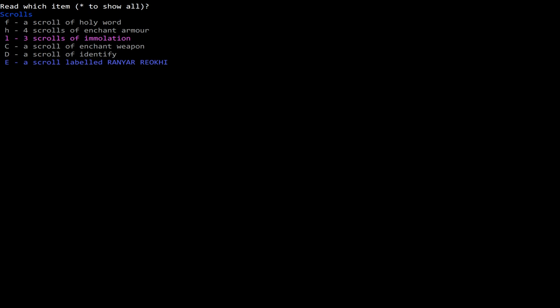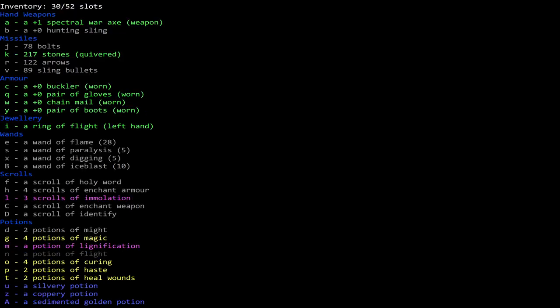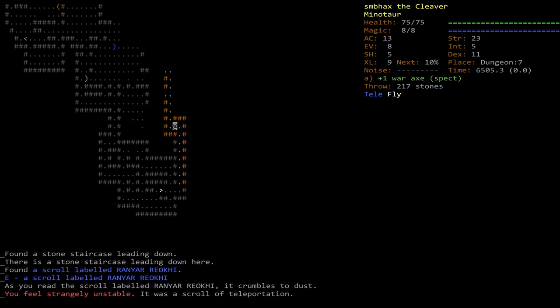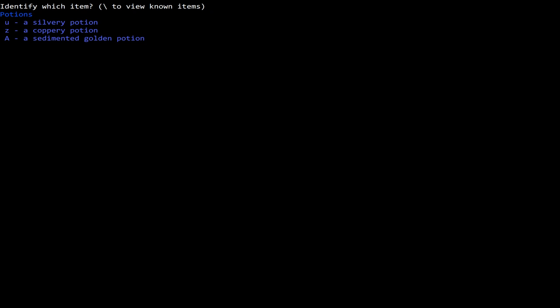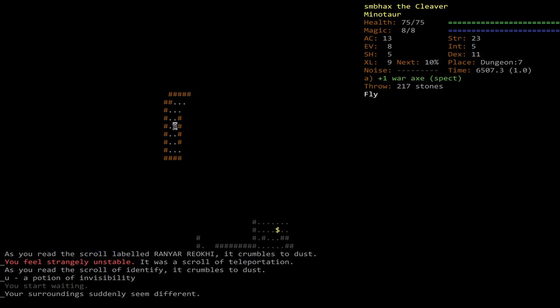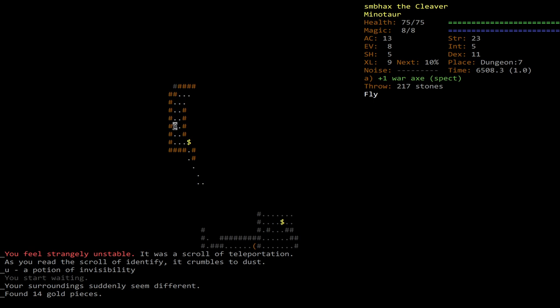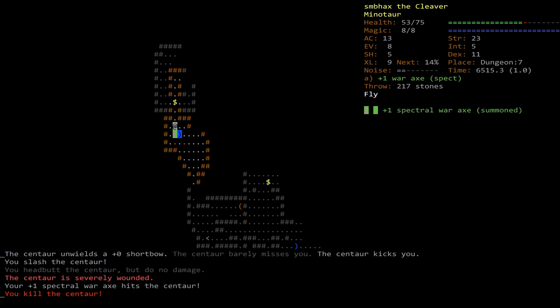Scroll. Oh, scroll of teleportation. That's gonna warp me. Or, you know, teleport me. Might as well read that scroll of identify. Check out a potion. Silvery potion. Potion of invisibility. Cool. So I have the status teleport. Teleport takes something like 6 rounds or something to kick in. 5 and rest. There we go. So it's obviously not meant as a real escape from combat if you're about to die or something.